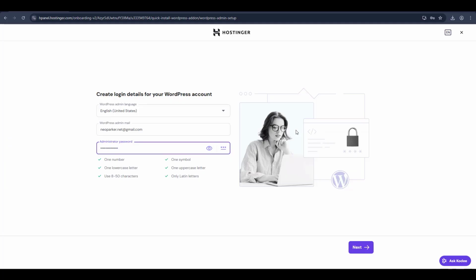There are some guidelines you can see below this. There has to be one number and one symbol, upper and lower case, up to 50 characters, and a minimum of 8 characters. So you have to meet this requirement before you are allowed to go ahead. I have added the password, and that passes all the checks.